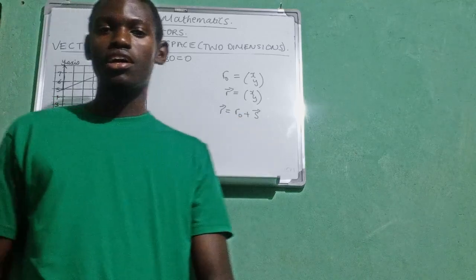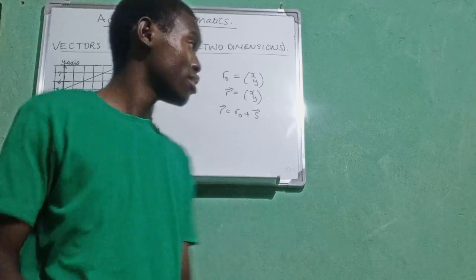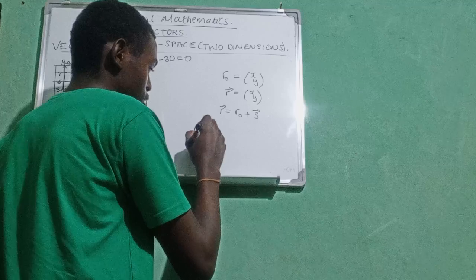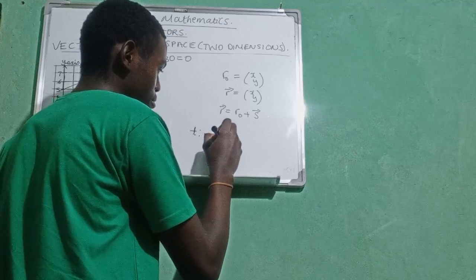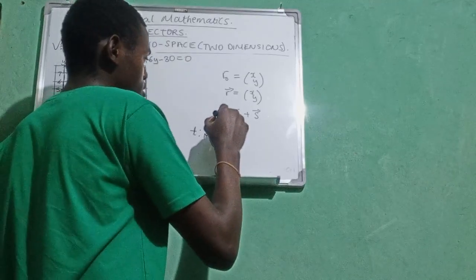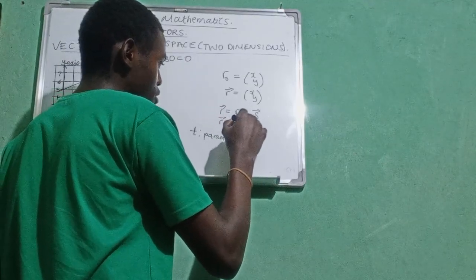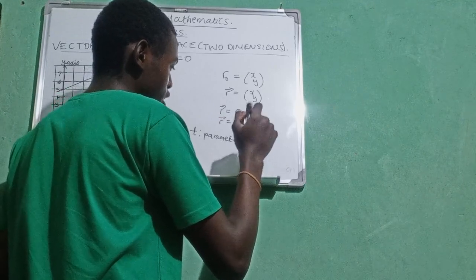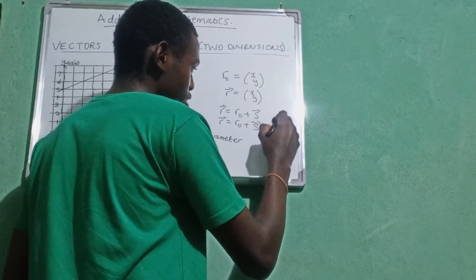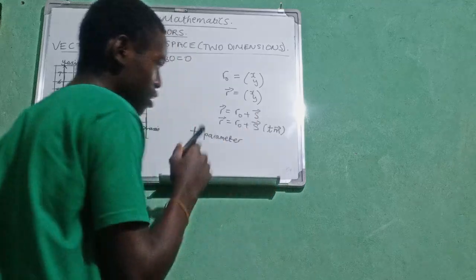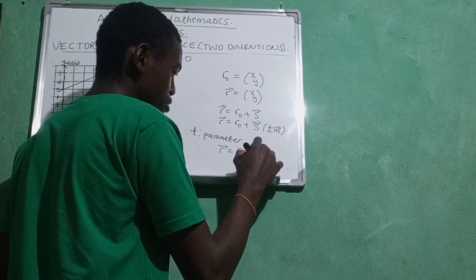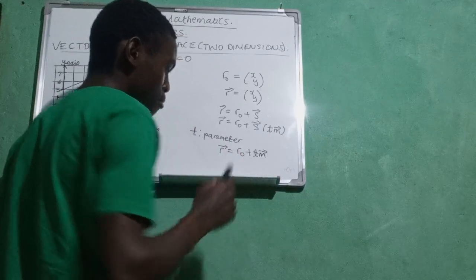Now this direction vector is not always fixed, therefore there is the letter t. This t is called a parameter. So r would be equal to r0 plus a direction vector s. Now this s can be substituted by t multiplied by direction vector m, which means the resultant vector r is equal to r0 plus t times the direction vector m.